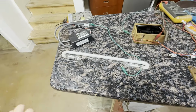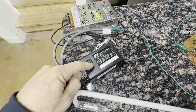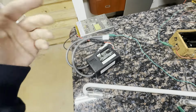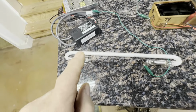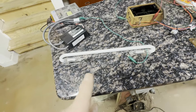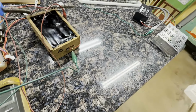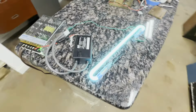Now we're going to show you the approach I took in modifying my game. I am using a Neon Pro transformer, but this isn't the actual one I'm using. This is a 12 volt Neon Pro, where it takes 12 volts from my power supply and then bumps it up actually to 7,500 volts at 30 milliamps to light this tube. And I will turn this on now without the trembler coil, and you can see and hear the difference that a modern transformer produces power for neon.